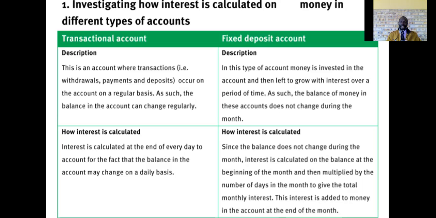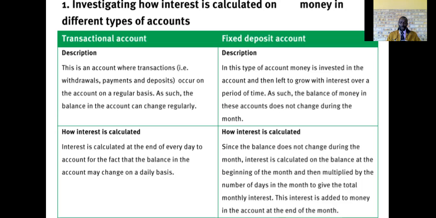It's calculated at the beginning of a new month. And that interest is then multiplied by the number of days in that month, okay, to give the total monthly interest. So very much like saying, the bank will be like, well, since this money is going to be here with us for this full year, for this first month of January, what we are going to do is, well, let's start on the 1st of January.